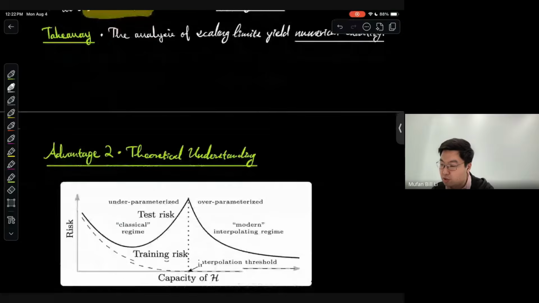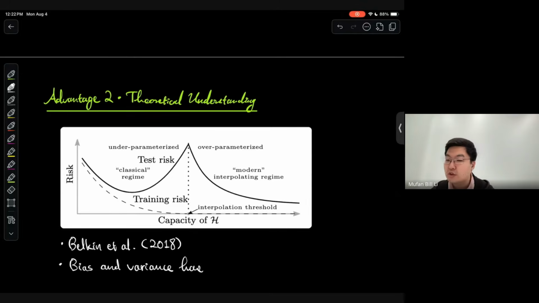So the second thing I want to show you guys, this is something that was very surprising to a lot of people for a long time. But the second advantage of studying scaling limits is a theoretical understanding of a phenomenon that was highly surprising. Essentially, neural networks being capable of overfitting anything, right? In fact, it was known that it can overfit noise as well. But how can such an object that has the capability of overfitting anything generalize to unseen data? Overfitting should be, in a sense, a negative phenomenon you observe in a very complex model. But this is not the case in neural networks.